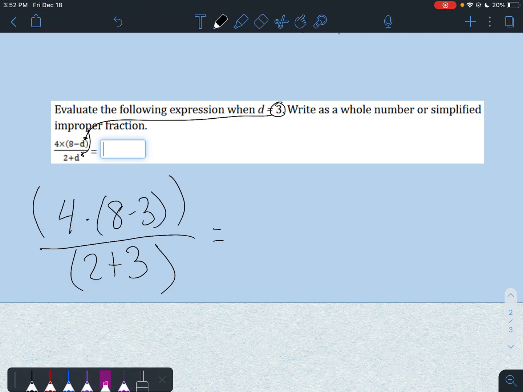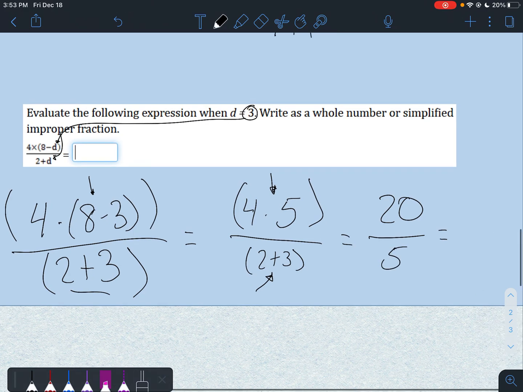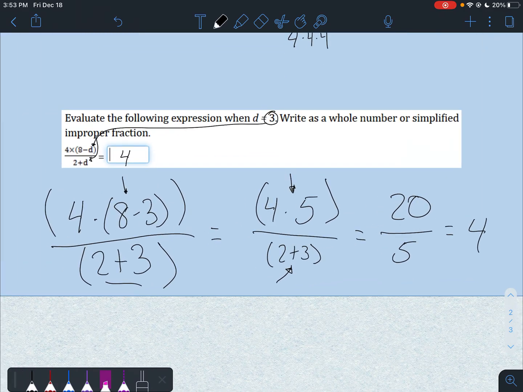inside of these parentheses, and then we're going to get them all the way cleaned up, and then we'll see what happens. So look in the top, innermost parentheses, 8 minus 3 is going to be 5, times 4 is what's going to happen on top, and bottom is going to be that 2 plus 3. So let's just do this in one step here. We know that 4 times 5 is going to be 20, and I know on bottom 2 plus 3 is going to be 5. So what is 20 divided by 5? Well, that comes out to be 4.